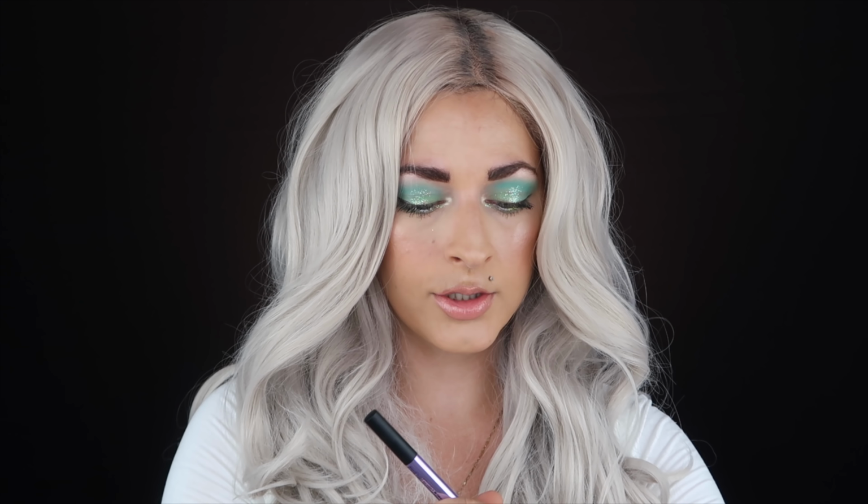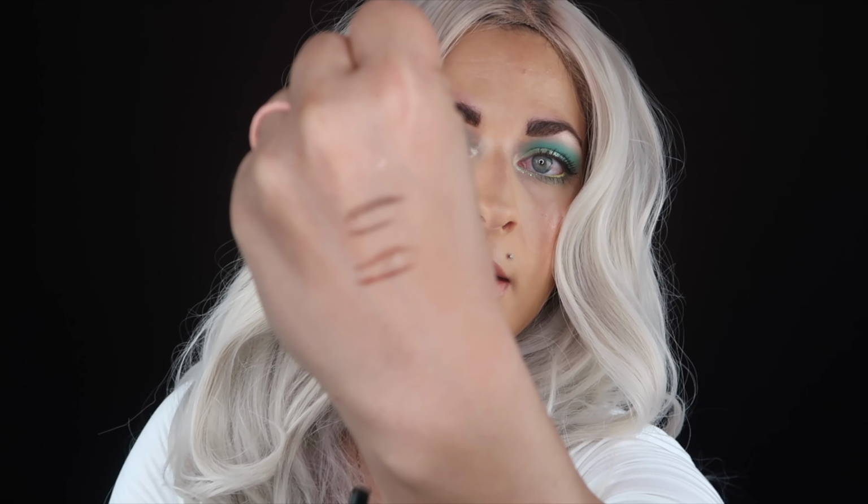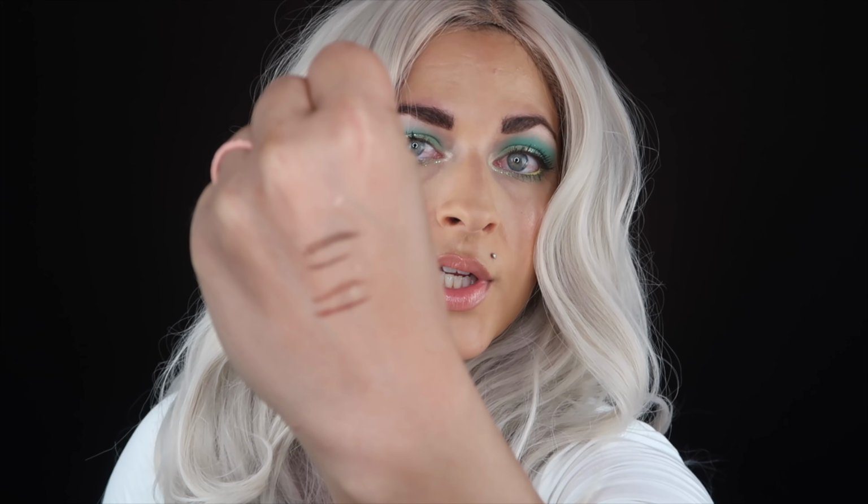So I got a lighter shade, but all the lighter shades leaned red. This is Ginger Snap, obviously ginger, but the pencil side, I really love the pencil side. So I wish they had more shade ranges. I don't know if I'm going to keep the ginger, I haven't decided yet. But these are the shades. Hopefully you guys can see that. The bottom one is Ginger Snap and the top one is Dark Drapes.